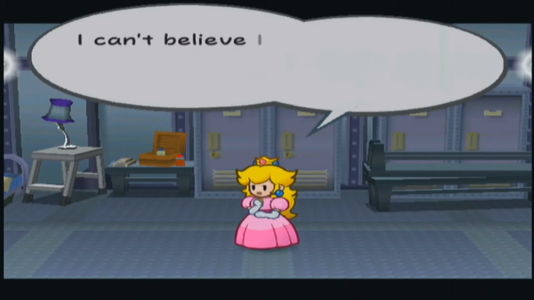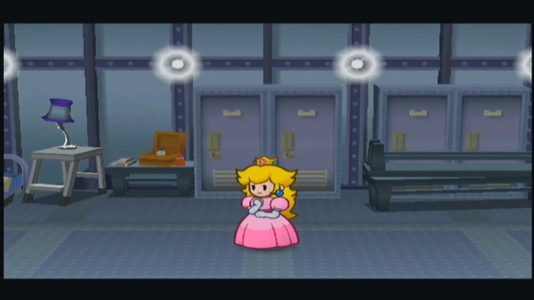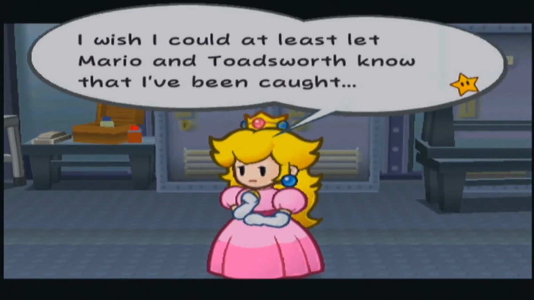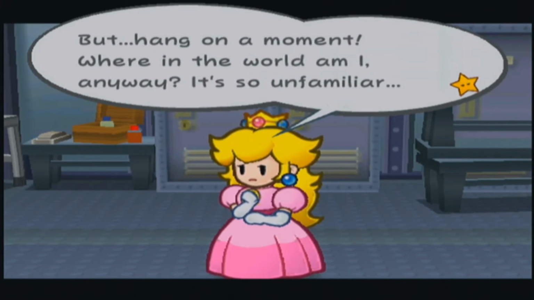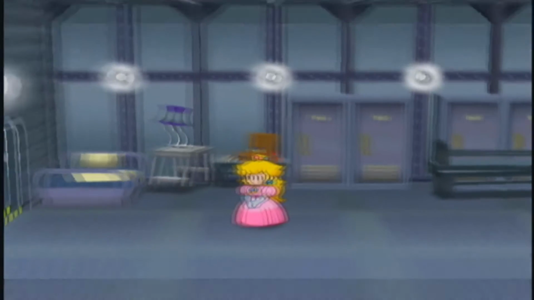Oh dear, here we go again. I can't believe I'm kidnapped again. Mario and Toadsworth must be worried sick again. But hang on a moment. Where in the world am I anyway? It's so unfamiliar. I wish I could at least let Mario and Toadsworth know I've been caught.